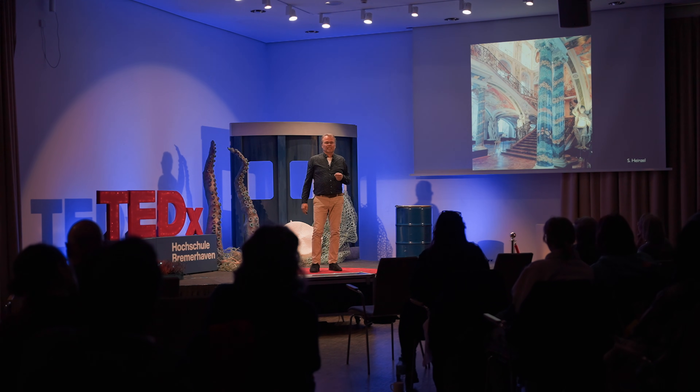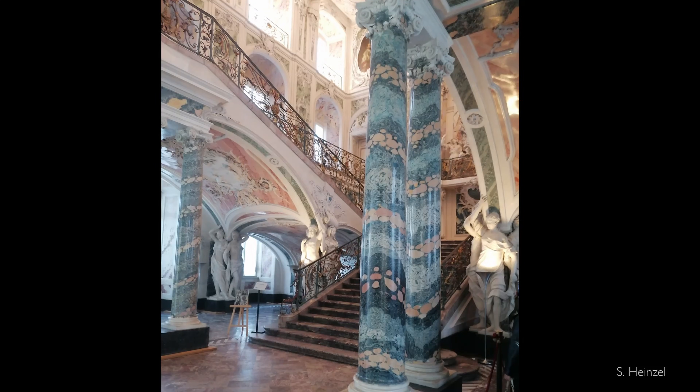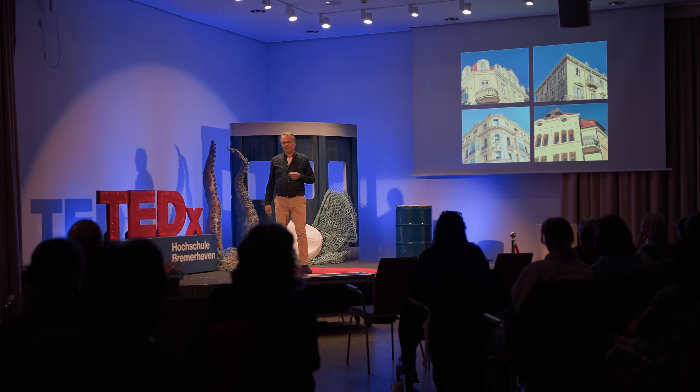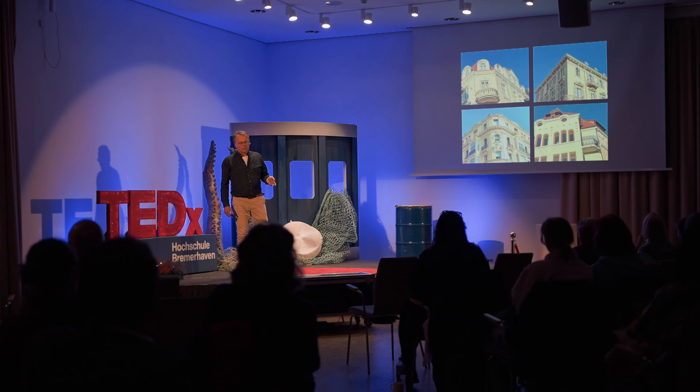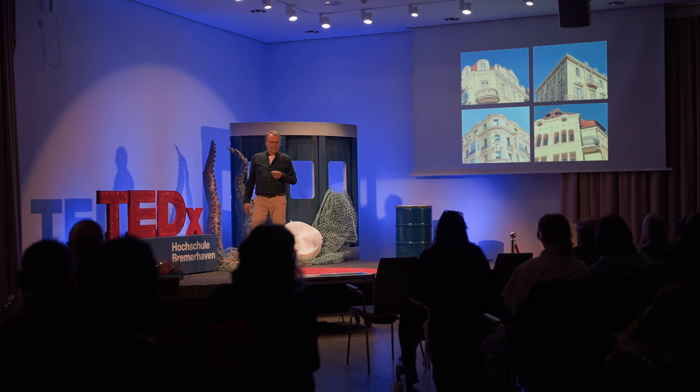In some eras, such as in the Baroque or Art Nouveau, decoration was really everything. It was an expression of faith, sometimes also of culture, and even today, of power. And if you look at Bremerhaven, in the Goethe Quarter, you'll find about 560 different houses from an era called Gründerzeit, similar to La Belle Époque or historism. These houses are loved by many people because they are decorated with all sorts of flowers, ornaments, classical ornaments, and other patterns.